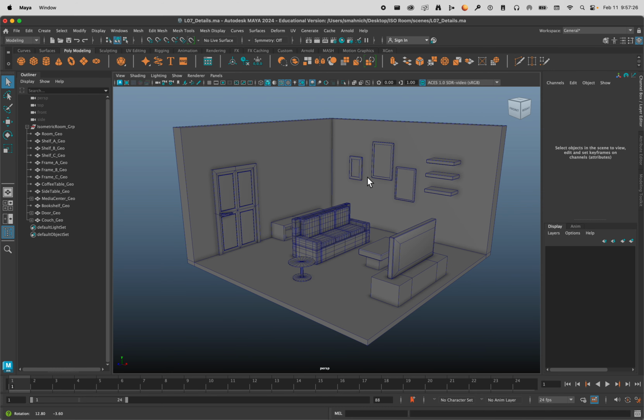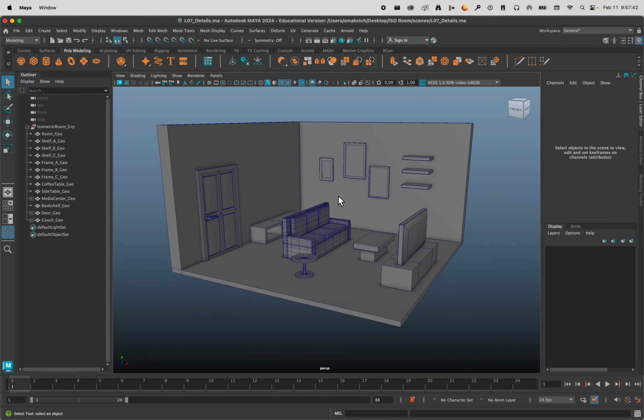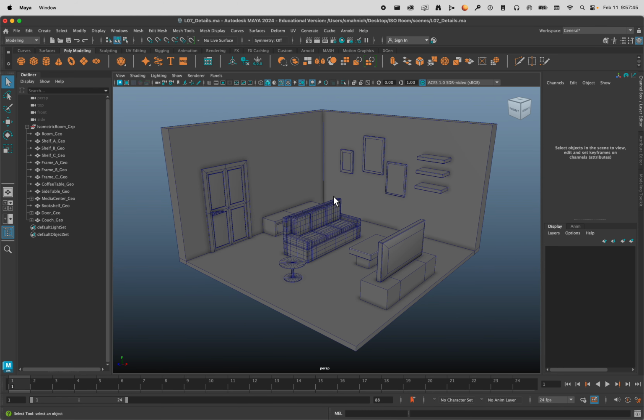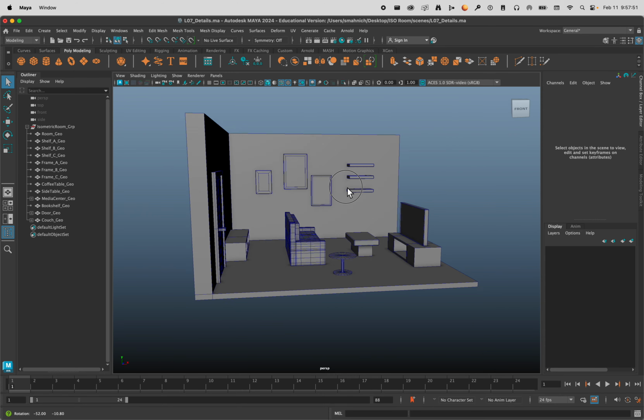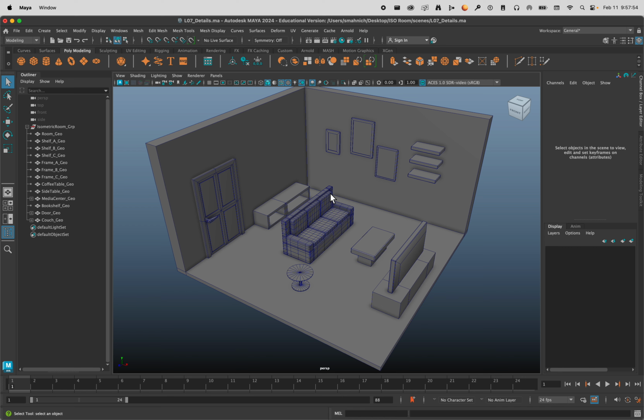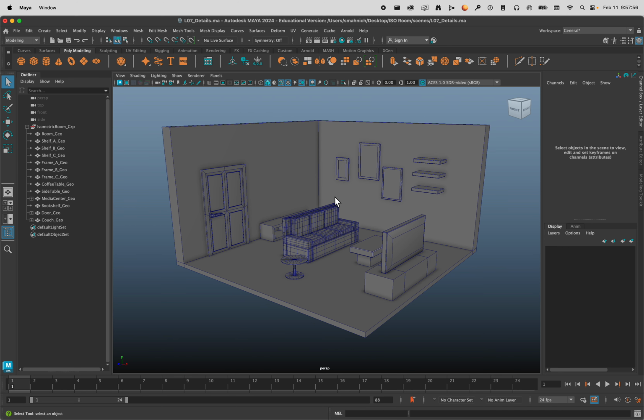Now, before we get started, here's some essential questions I want you guys to think about. And for those within my class, I provided a Google Doc where you can write out your answers and what else you need to get done. So, number 1, who lives in this room, right? So what's their age, what's their personality, what's their lifestyle? This will help you think about what you're going to add, and if it's going to be a messy room or a clean room, and all that. Going on from that question, what do they like to do? So like what hobbies, daily activities, special interests.